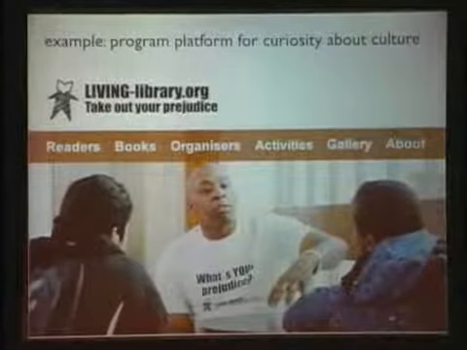And here's how it works. You show up at this library, which is created at a festival or something like that, or in a museum or a library, and they have a catalog, and the books in the catalog are people who represent various prejudices. So quadriplegic, gay cop, male nanny, Native American, and you check out a book, which means that you're going to sit down with that person and dialogue for half an hour or so.